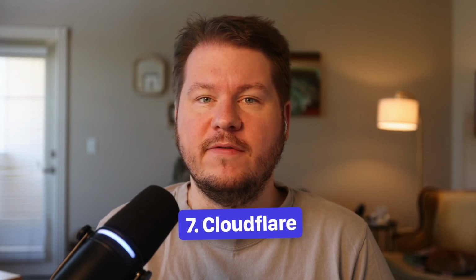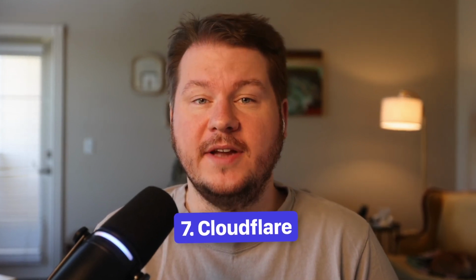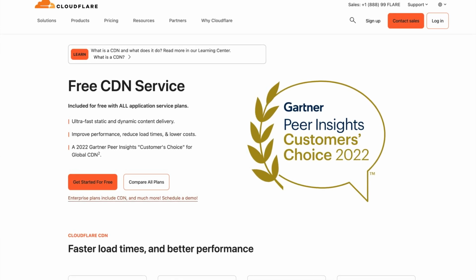Now, last and number 7 on our list is not really a plugin, it's more of a service. It's called Cloudflare. I highly recommend using Cloudflare as your name server for your website. Now, it's a bit complicated at first to get set up, but it's easier than it looks. You basically give Cloudflare your domain name and then you point your name server to Cloudflare. Now, I know that sounds complex, but they walk you through all of it, and where you got your domain name, they can actually help you set this up correctly.